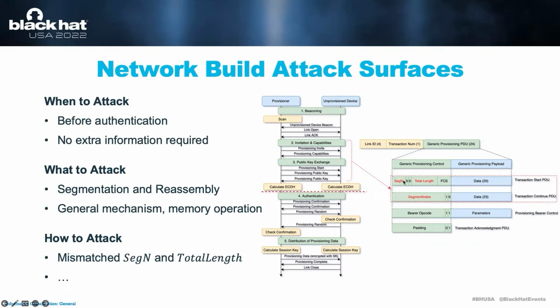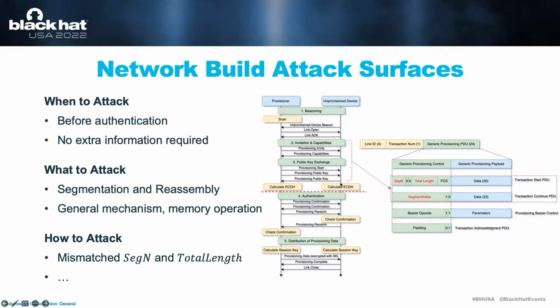Okay, let us see the attack surfaces of the network build stage. First, we need to decide when to attack. We think the attack should be carried out before the authentication, because in these procedures, no extra information is required, so the attack is applicable to any vendor-specific device. And next, we need to decide what to attack.